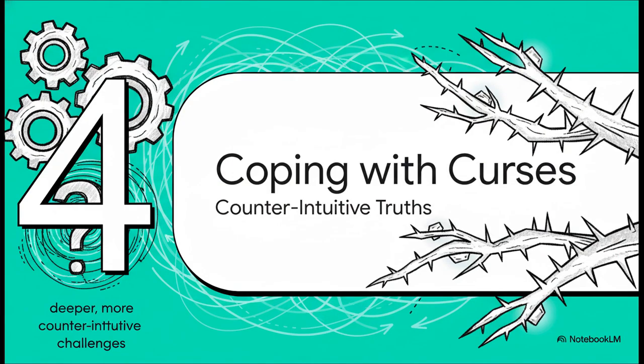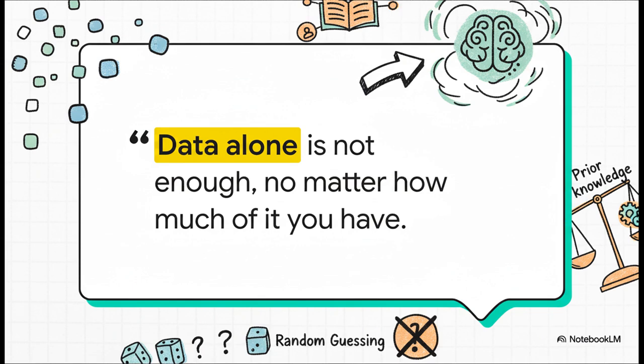But even if you master that balancing act, there are these deeper, almost stranger problems lurking in the data itself, and practitioners call them curses for a very good reason. This quote points to a really deep truth in machine learning, and it's formalized in something called the no free lunch theorem. It basically says that no single algorithm is the best for every single problem out there. Without making some basic assumptions about your data, any learner is really no better than just random guessing. You simply cannot learn something from nothing.